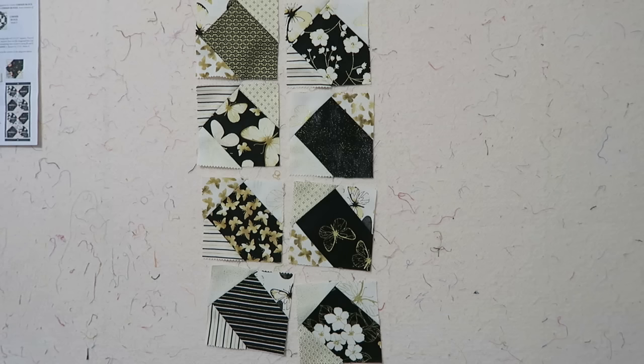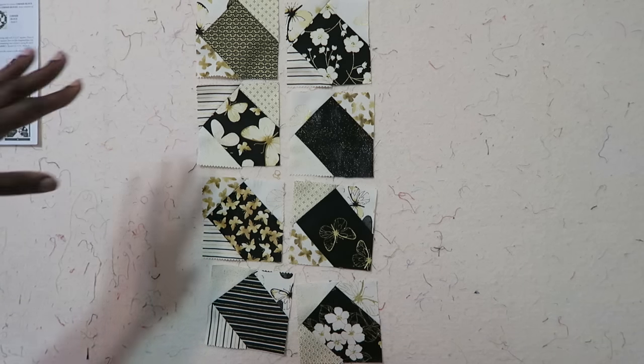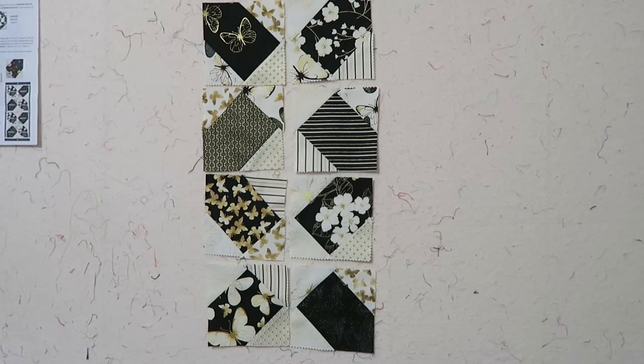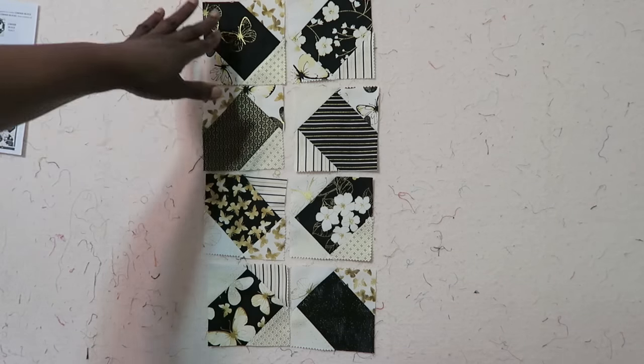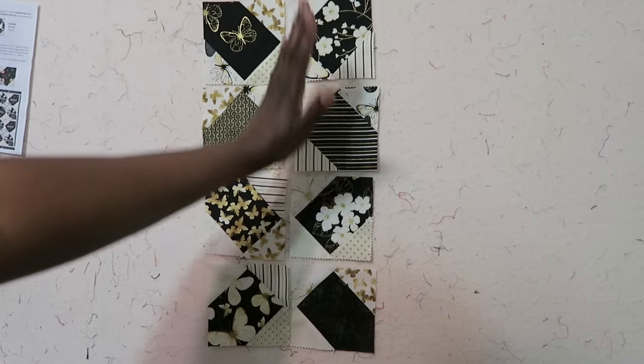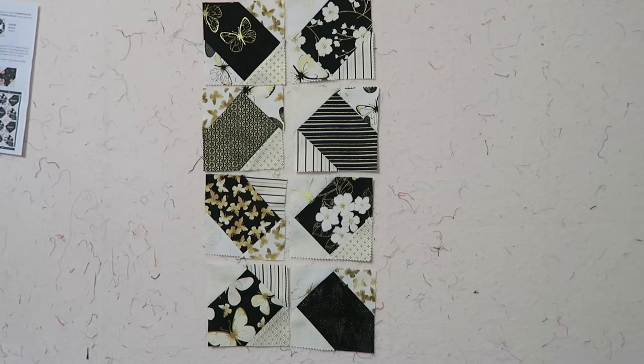On my design wall, I have my 8 units. I've pressed them with an iron. And now I just need to turn them and place them into the positions that I want to sew them in. So I'm going to go ahead and sew these units together. They do not have any sashing in between them. I'm going to sew these into one row, a second row, and then I will sew the 2 rows together down the middle, and I'll come back and show you my results.